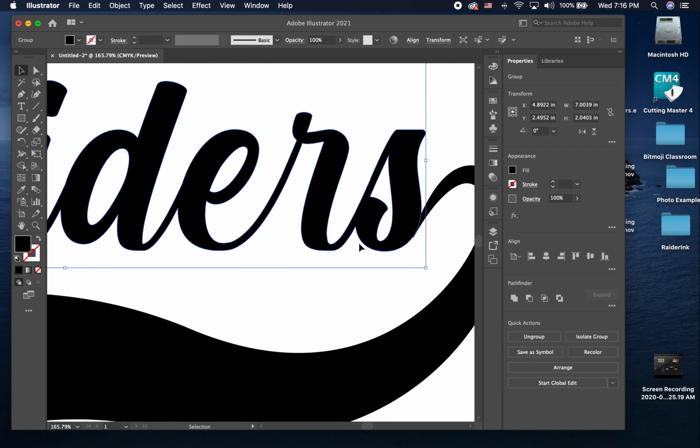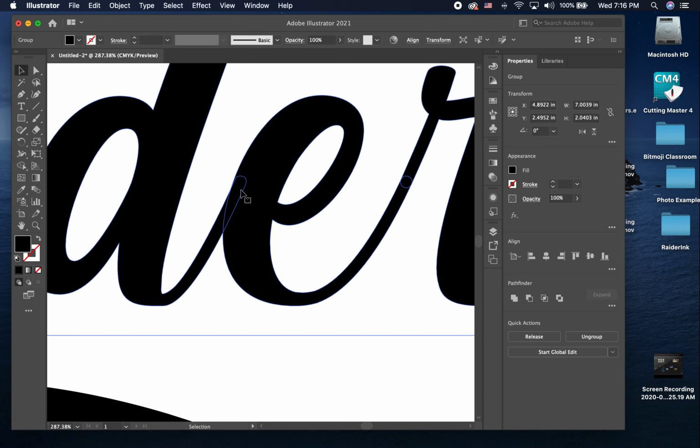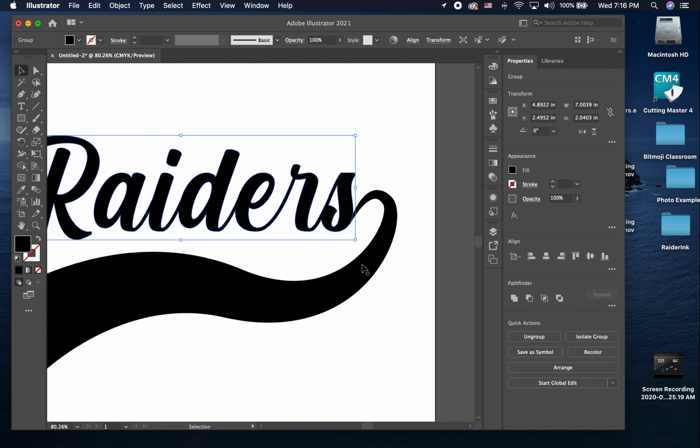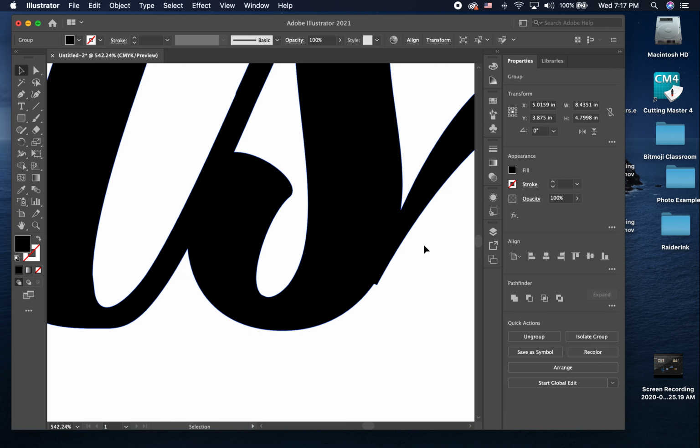If you notice what happened, I'm going to undo. You can see all these lines are overlapping. It's taking these shapes and combining them together. Then I'm also going to do that holding Shift, selecting my new shape that I just created, my swoosh, and unite also. Now if you notice right here, it created this all as one shape.